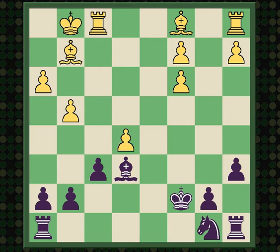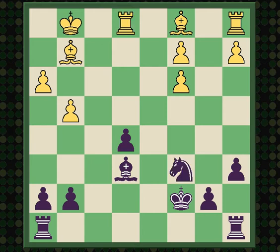My opponent took on e5, and I took back. And then rook e1, knight c6. So here, black has an isolated king pawn.